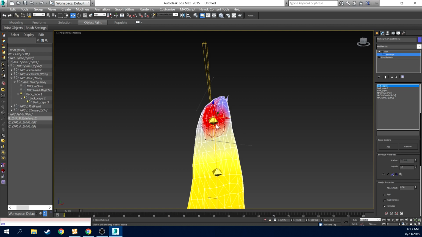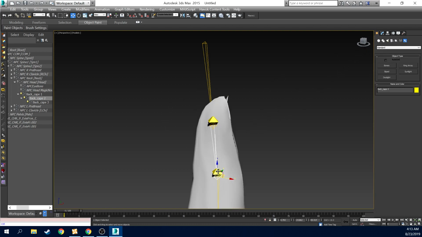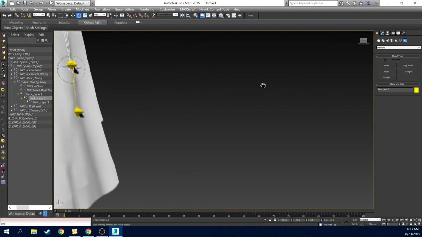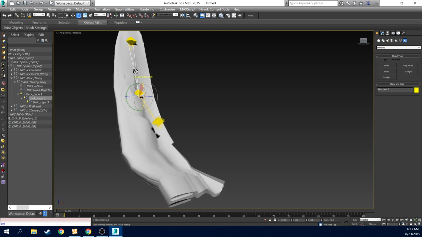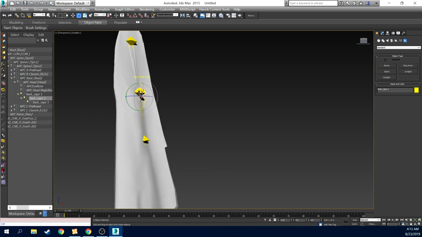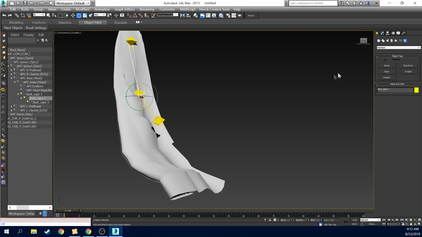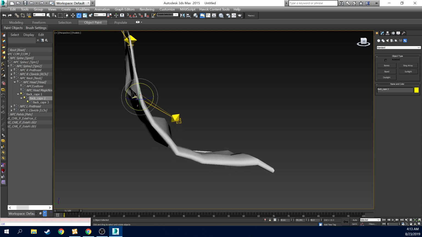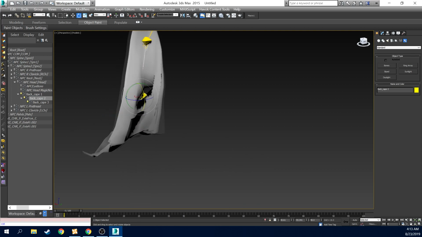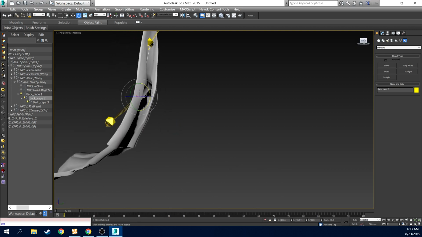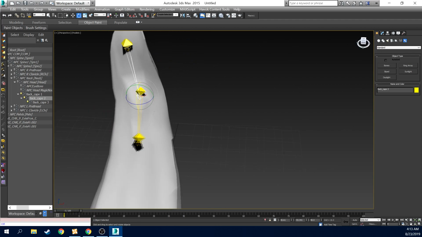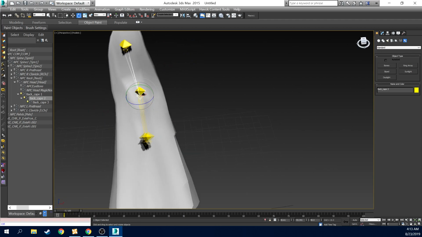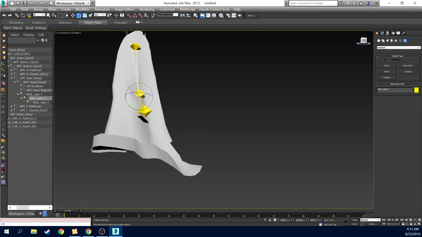Same on the top. You don't want to see red. You see before, it was stretching. Select this one. Let's see if it's stretching again. A little bit of stretching, but not too much. Much better. Doesn't stretch too much, but there is rare stretch. It's much better. For this video, it's a lot better.